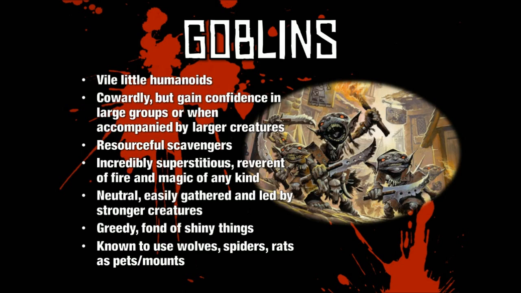They're used to just living off of what they can get, and so they sort of adapted to just thrive under harsh conditions with little to no food, little to no supplies, crappy gear that's just been scavenged off whatever they can find. Goblins are also incredibly superstitious. They're sort of just reverent of fire and magic of any kind. They really like fire, especially Pathfinder goblins.